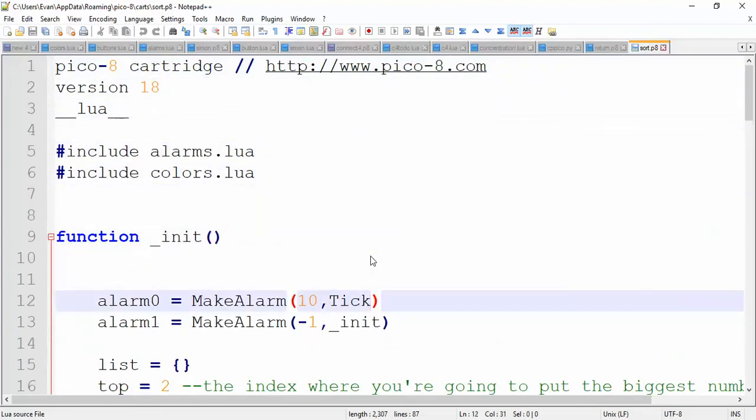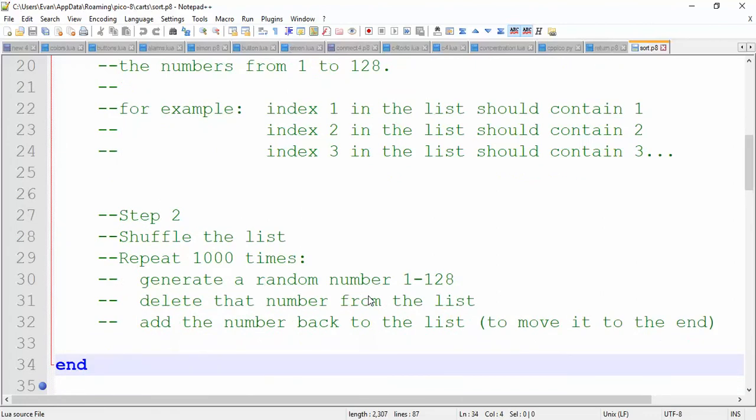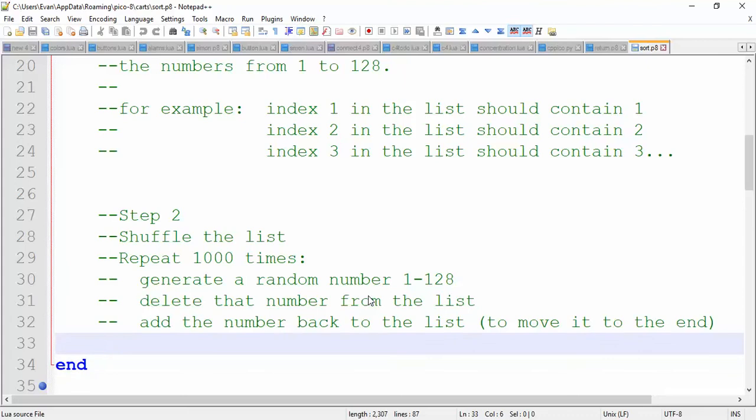And the advantage of doing this is that we actually get to see the thing run. If we just put a for loop inside of a for loop and said, sort this thing, make 128 passes over it, and each pass do our scan, then the thing would execute immediately and we'd never actually get to see it run incrementally. We wouldn't get to see the data bubble to the right and visualize how it works. So think of your outer loop as being driven by this alarm. Every time this alarm ticks, we're going to make one pass over the data and sort the list from index one up to top. So our outer loop is being driven by the alarm.